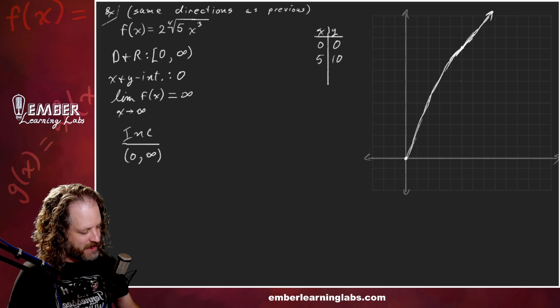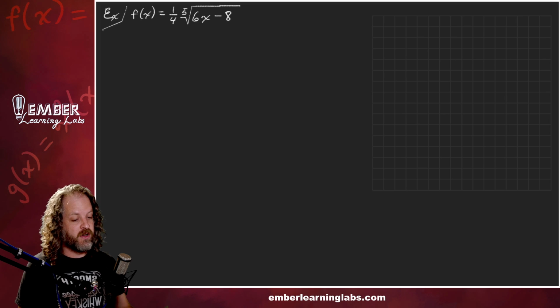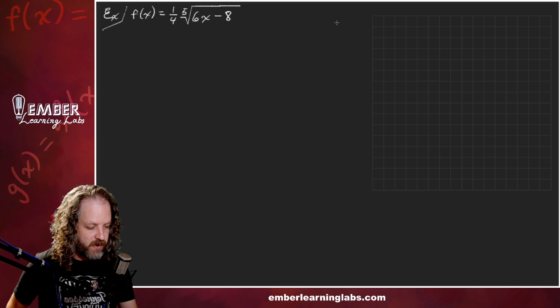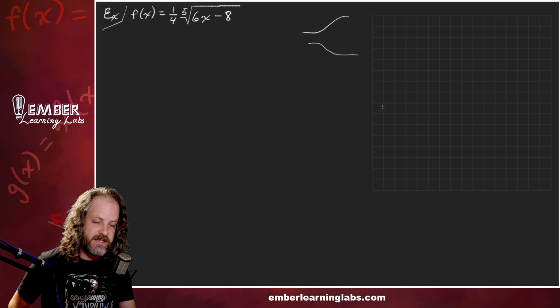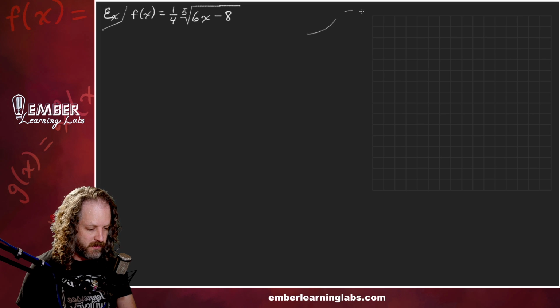All right, let's see what else we got. See what else past me wrote down. Oh, look, it's more complicated. Okay, so what's happening here? We've got an odd root, right? So we're going to have something like this or something like this. Sideways S-curve, probably. And it's going to be this one.